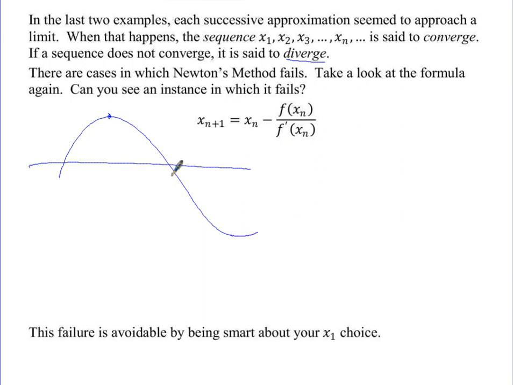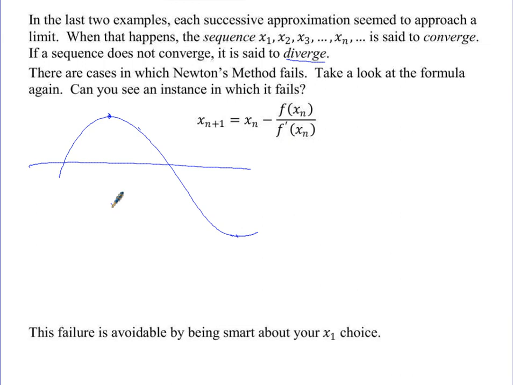What if I happen to pick, if the critical number is the 0, I don't think that would fail. So if I happen to pick a number here that gave me a tangent line that happened to come down and hit that critical number right there, so that I wind up with 0 here now, then that would also fail. Okay? So all you have to do is just make sure that you're careful about your x sub 1 choice. When you take the first derivative, you'll be able to plug in your first x1 and make sure that you don't get 0 for your derivative to avoid that mistake.